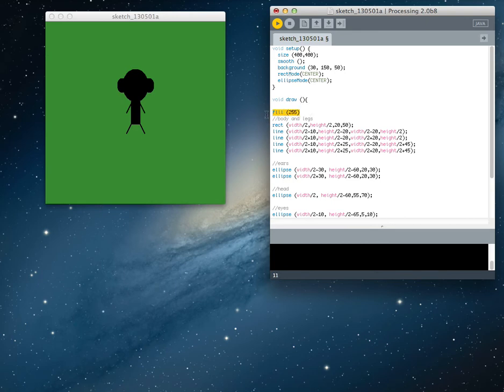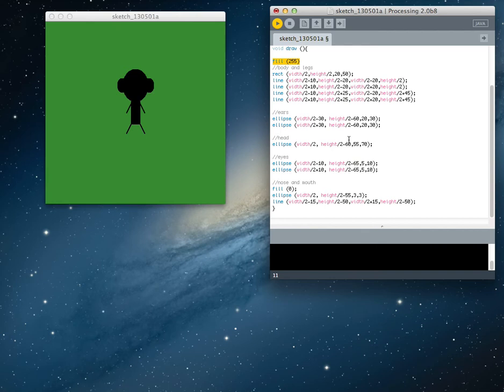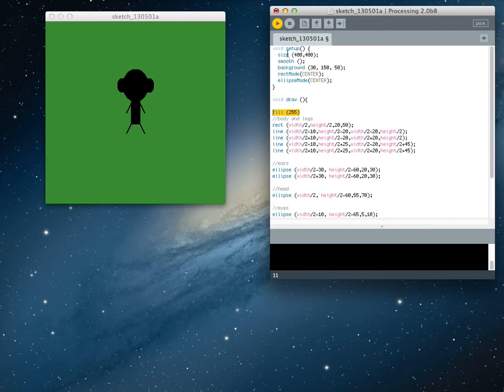So once we figured out why everything was filling in, and that was because I have fill right here, and once that command is given once, that remains the fill, right? And so everything that was being drawn with that black fill. When I put the fill up here in void setup, that was just being run once. But then once we got down to the draw loop, it was being drawn over and over and over again. So basically, we never got back up into the setup to see that fill as white. So let's put it here instead.